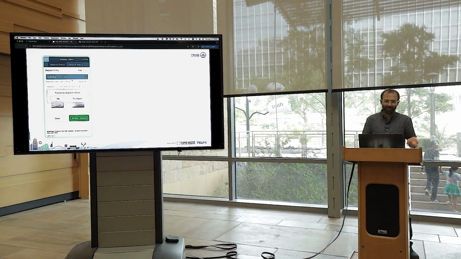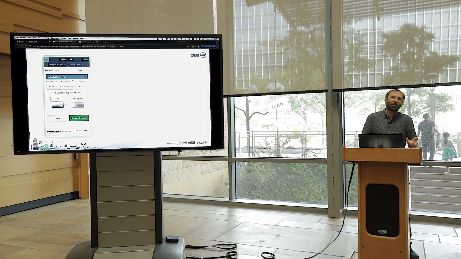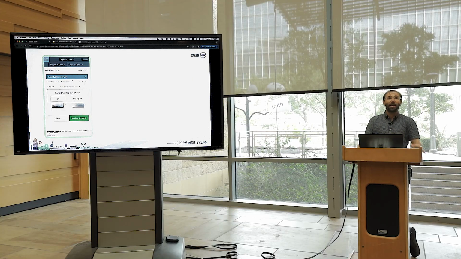When I run into possible bugs, I try to take screenshots to see if it's going to end up being a bug, and in many circumstances it is. All right, so here I was trying to deposit a check on some nice Saturday afternoon, and I got a failed to deposit check. Okay, or try again. Naturally, since I was trying to deposit my check, I clicked try again. It said success, the check had been deposited.